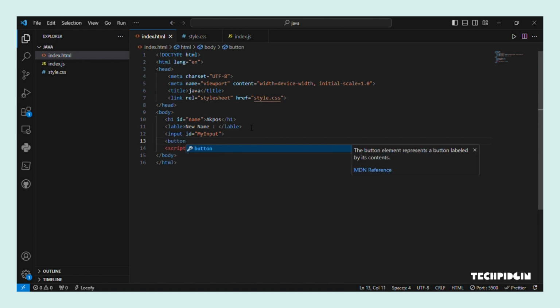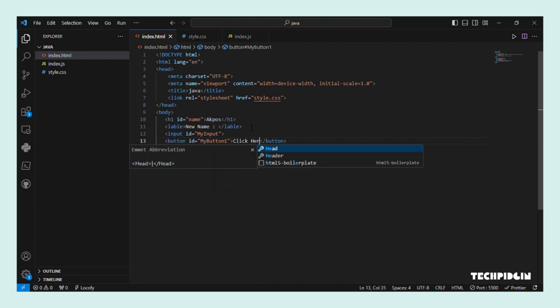So go to the button tag, we'll open it up and put an ID. We'll say my button, or if you name it anything else, like my button 1. Then close them. On top of the button you see things that say click here or anything like that. We want right on top of the button, we'll use click here to change.